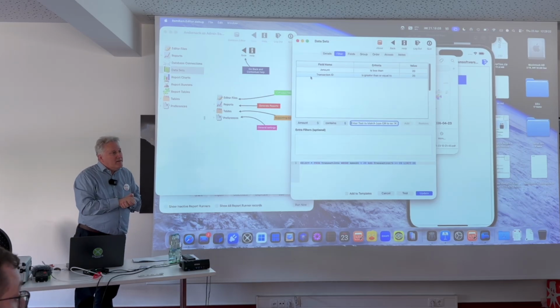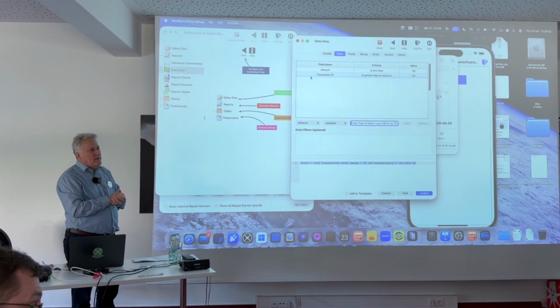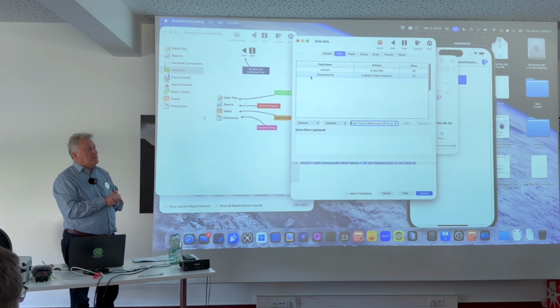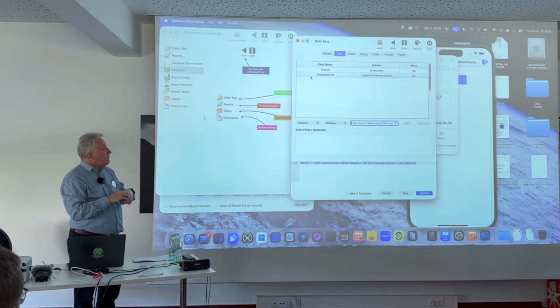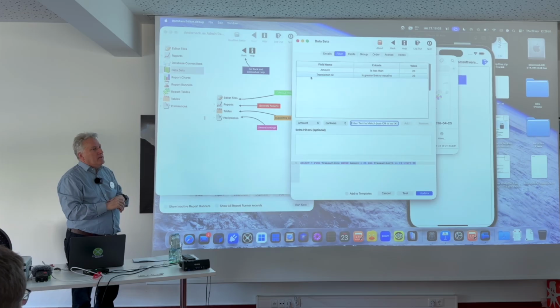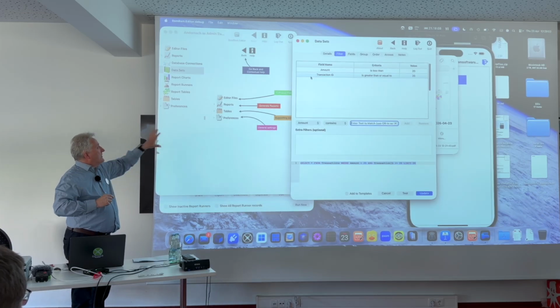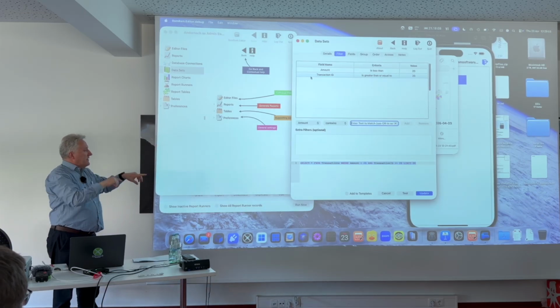Yes? A logical question: if you have a mobile version and a web version, are all your reporting templates also stored somewhere, so that if you change it on mobile, it's essentially synchronized and changed everywhere else? Correct. In this case, I'm running these.